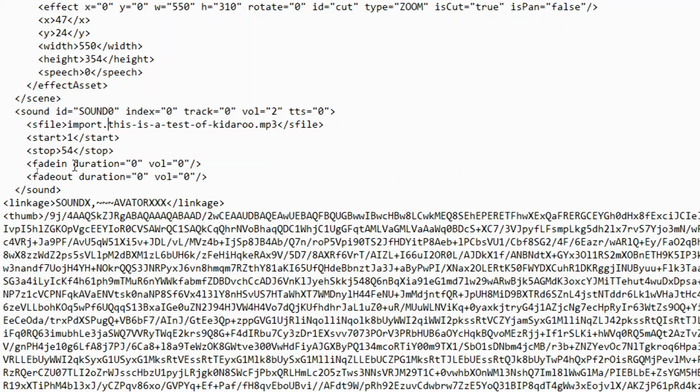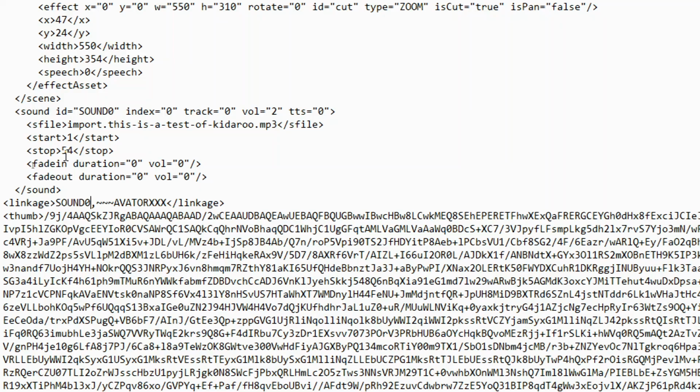So in the linkage code, you want to change X to 0, because that's the number of the file that you just did.